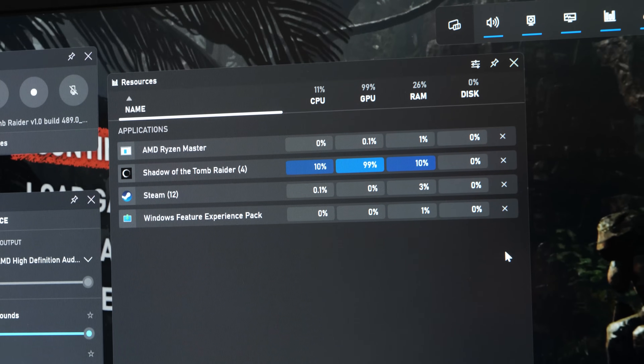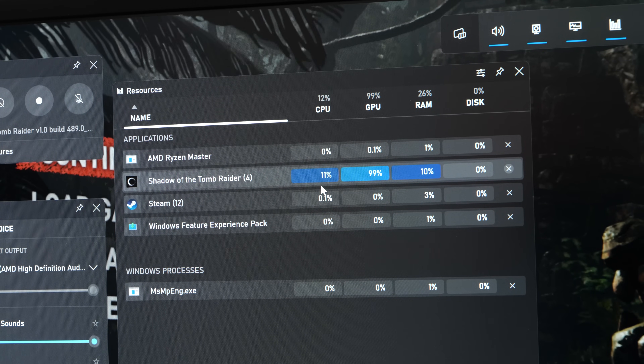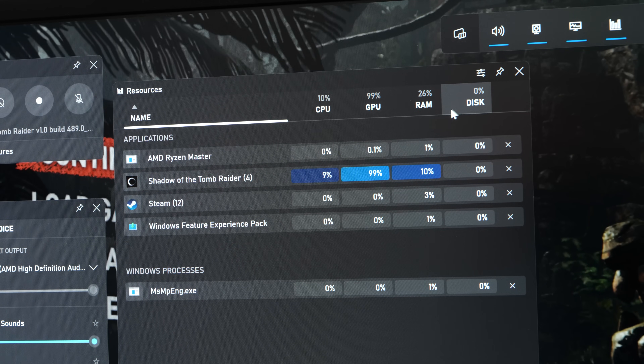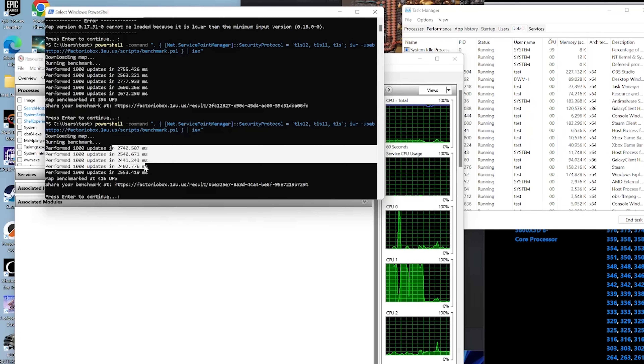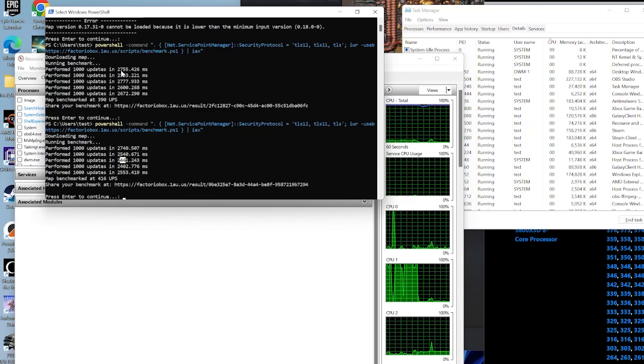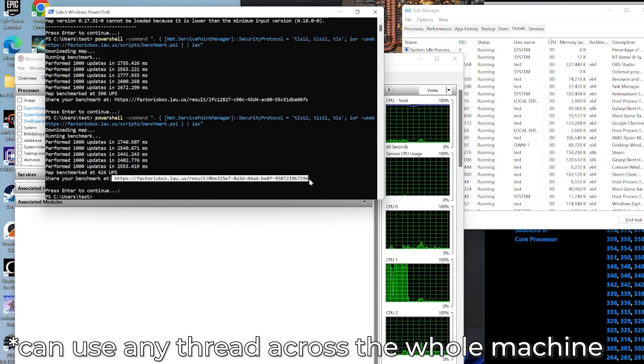If we do Windows G while we're running Factorio — especially the benchmark from the command line — the Windows Game Bar doesn't really even detect that a game is running. In our configuration here, we're running Resource Monitor and it just has all the CPUs without indicating any particular core is parked. When you run a game, it will use all available CPUs, but games typically aren't super well optimized, so a game will prefer either a lot of frequency or a lot of cache. In Factorio's case, it prefers to have a lot of cache, so by default Factorio will try to use all threads across the entire system. Our first benchmark shows about 2,700 milliseconds doing 1,000 updates — using all 16 cores.